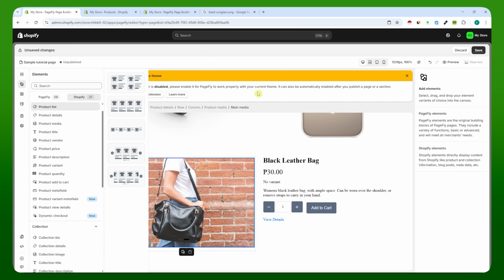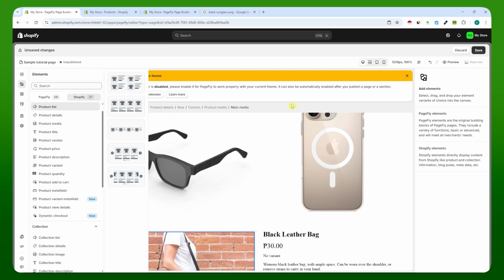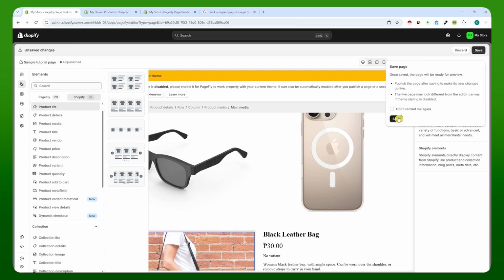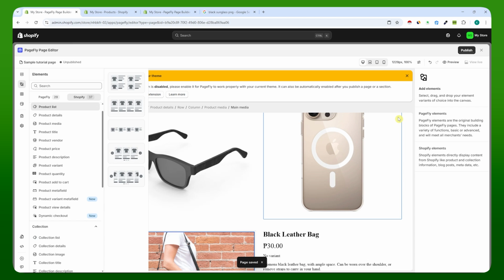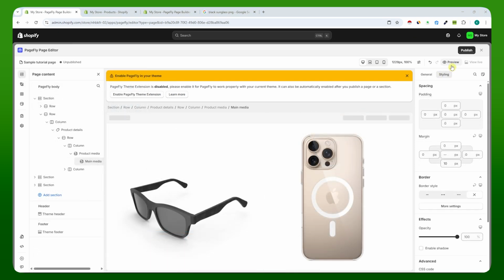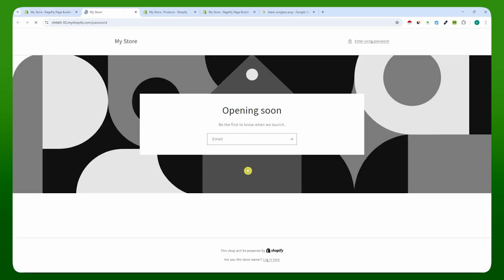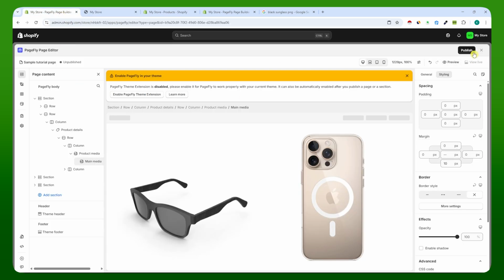Now, once you are done with the page, once you're satisfied with everything here now, what you want to do is that you want to make sure that you click here on save and click here on save so that you would now be able to go back into your work if you'd want to edit some things. And now you can also click here on preview if you would like to view your page that you have made on your site in real time. But as for me, since I only have the free plan, I would not be able to do that. And now we're going to go back here. So we're not going to publish this just yet.